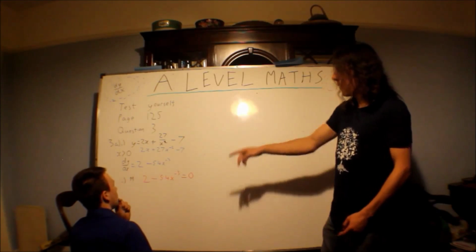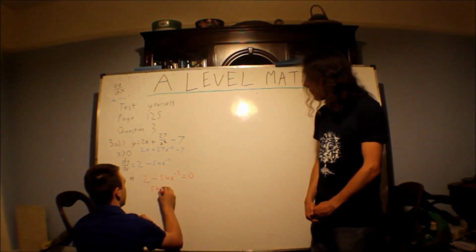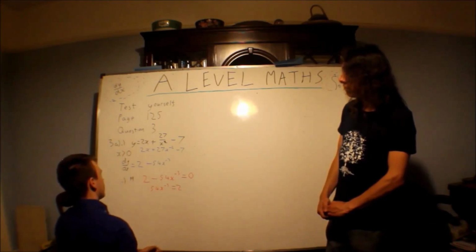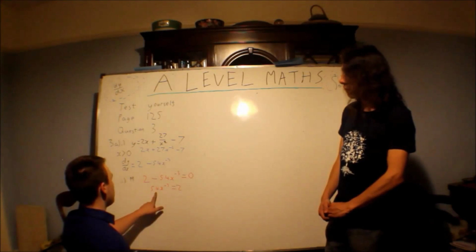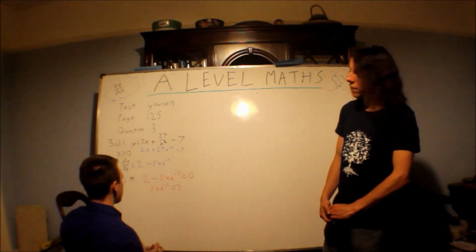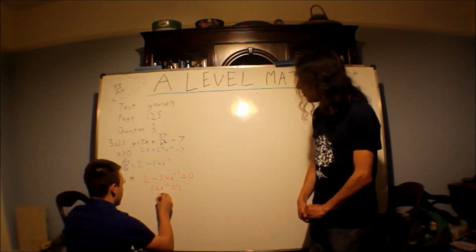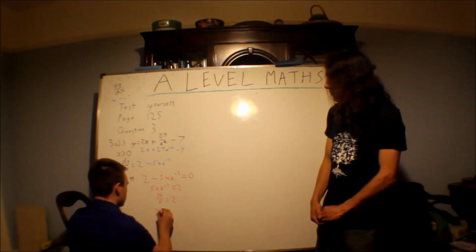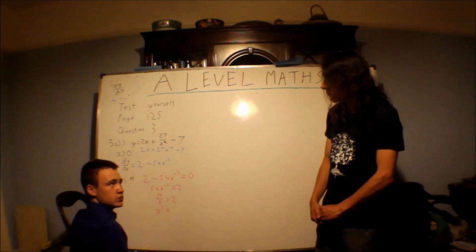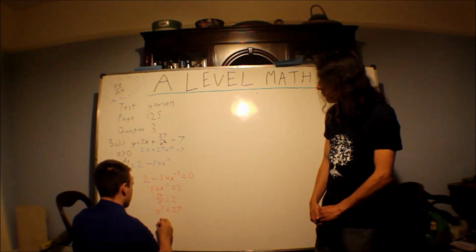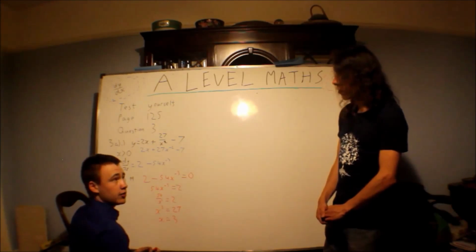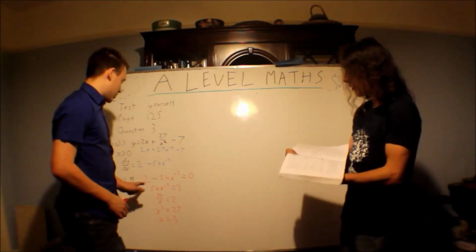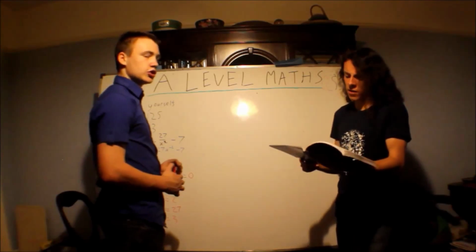Now I think we should move the 54 over. That makes sense. You don't want a negative anything really. x to the minus 3 equals 2, taken over. It would be sensible to put it back into that form, so it'll be 54 over x cubed equals 2. x cubed equals 54 over 2, which is 27. Which is good because we know the cube root of that is 3. It should be one of the ones you're familiar with. That is the minimum value. The only hard part is noticing that it has to equal 0, but that's core 1, so you should remember that.